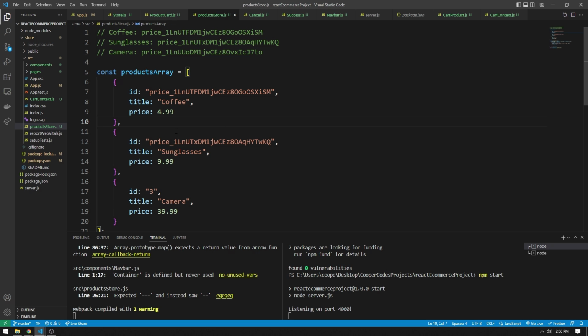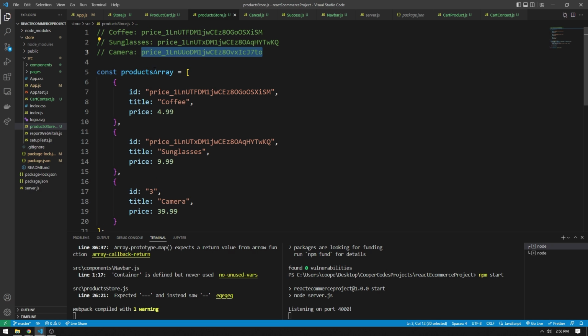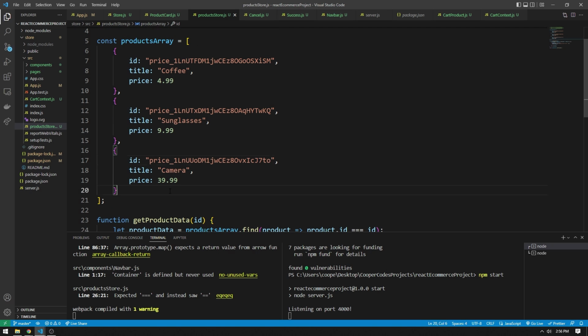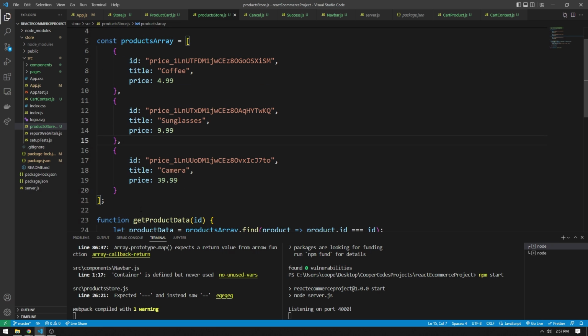This is so we don't even have to add some additional functionality. We can just make the IDs an actual ID instead of like a 1, 2, or 3. We can just use these price IDs that we have created on the Stripe side of things. This way, whenever we interact with a product, we know the actual exact price ID that is on the Stripe side of things. All right, we are so close to getting to the final version of this project.